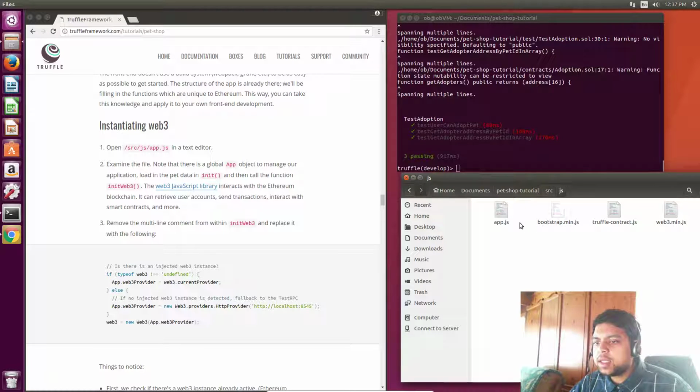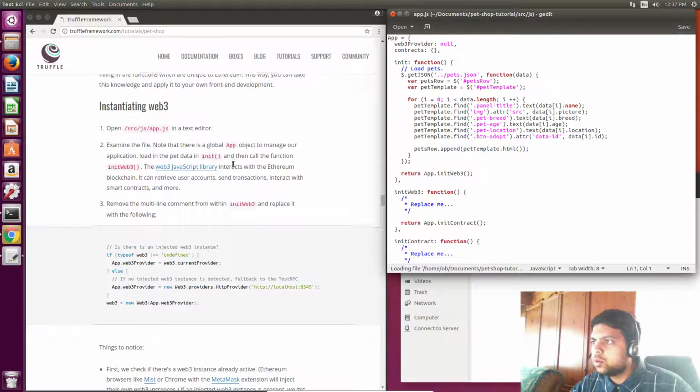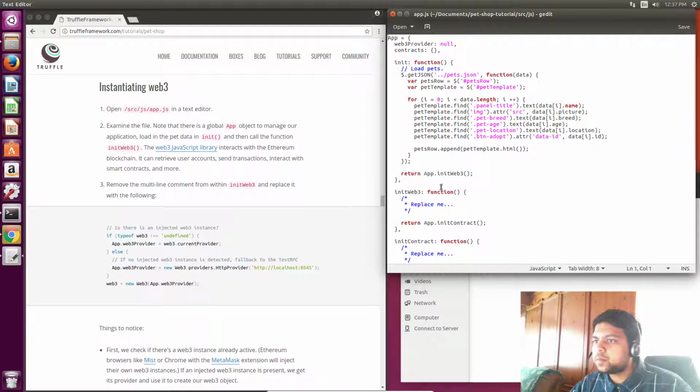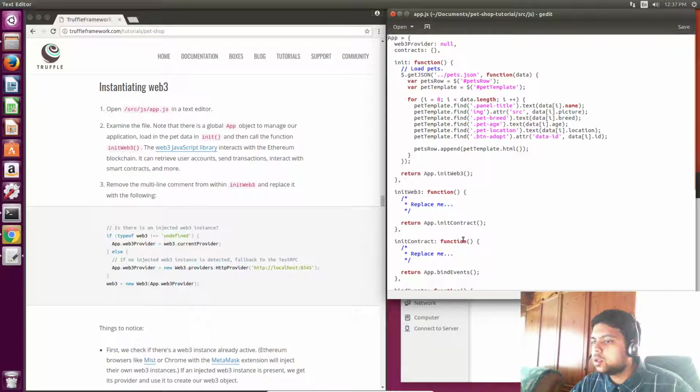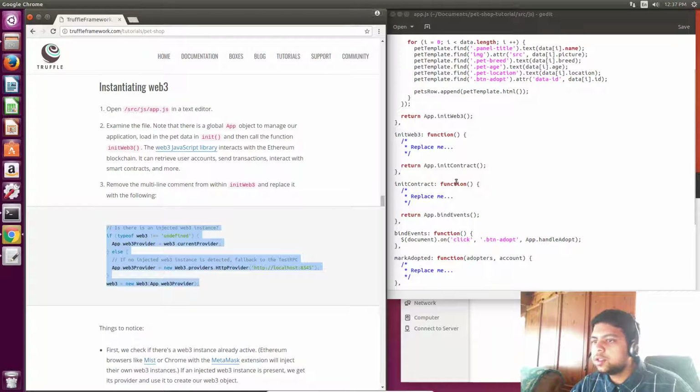But they want us to edit some of it to make it work with Ethereum. So let's see. I can make this a little bit bigger because it's important. Just slightly bigger. So in the initWeb3 function, which we can see right here, it says replace me, and we're going to replace it with this.